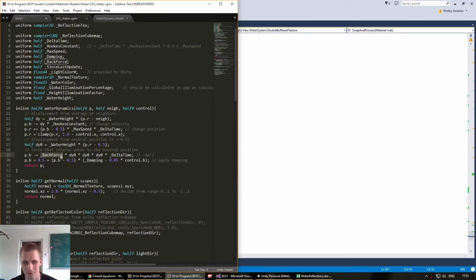So you have to have a force that will return each piece, each vertex of your water, back to the center.